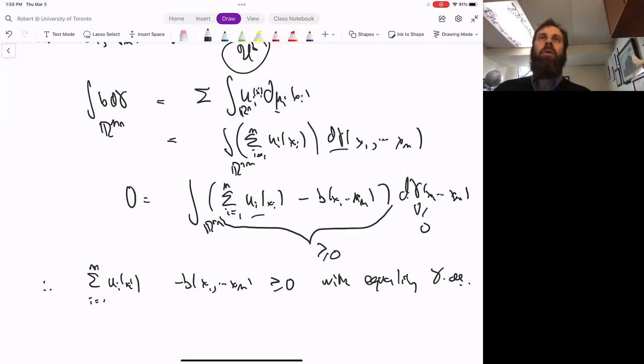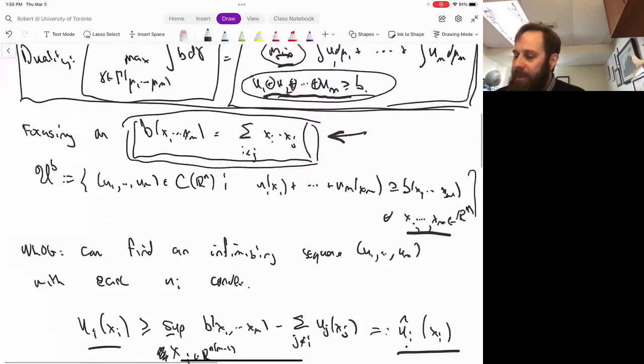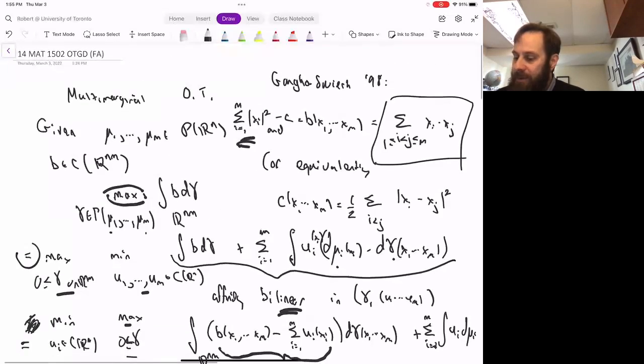So let me say what we're looking for. When m equals 2, Brenier's theorem would tell us that gamma is supported on the graph of the gradient of a convex function. And we're looking for some kind of analogous statement in this case where m is larger than 2. And maybe, apart from the Wasserstein barycenter problem, I could have done a better job of motivating this multi-marginal transport.